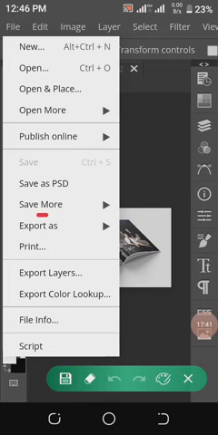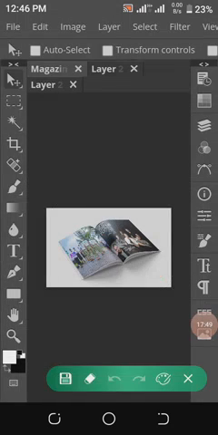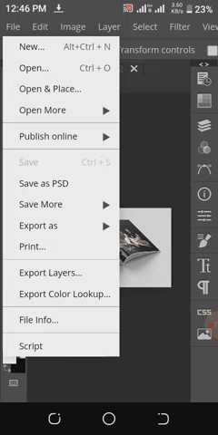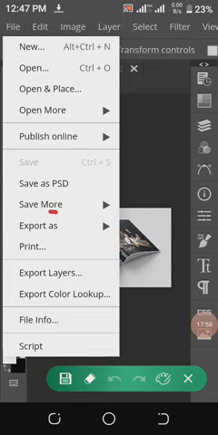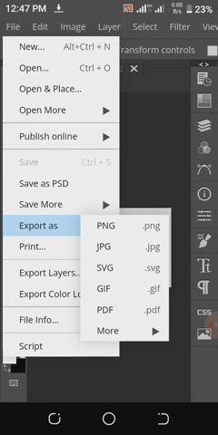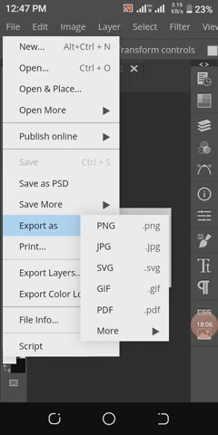Go to Export. So I'm going to File and click on Export, Export As. You save as JPG. There's PNG there, there's JPG here.